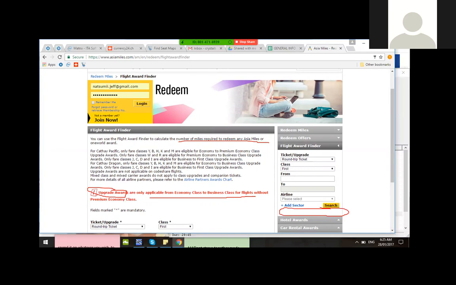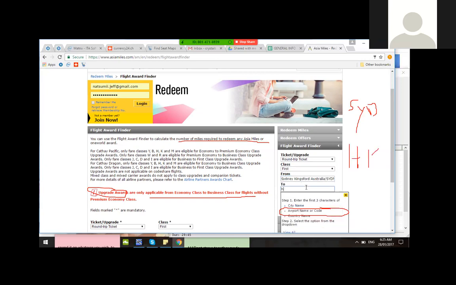If somebody's going to fly from, let's say, Sydney, Australia to Hong Kong, and from there to London, let's say, so they want to go from Sydney to Hong Kong. I'm just writing this on here. You're going to go Sydney, Hong Kong, and then from Hong Kong to London. You'd be tempted to put in Sydney all the way to London, because that's the way you'd normally do it, like on Matrix or any other website.